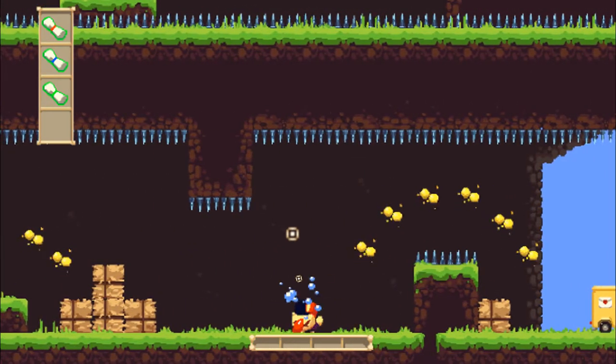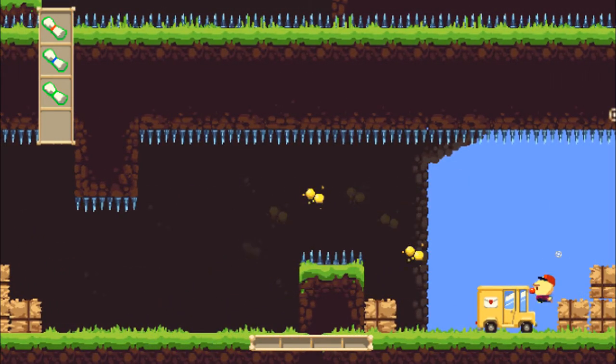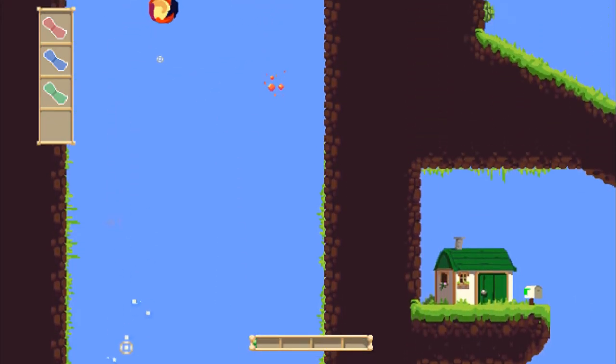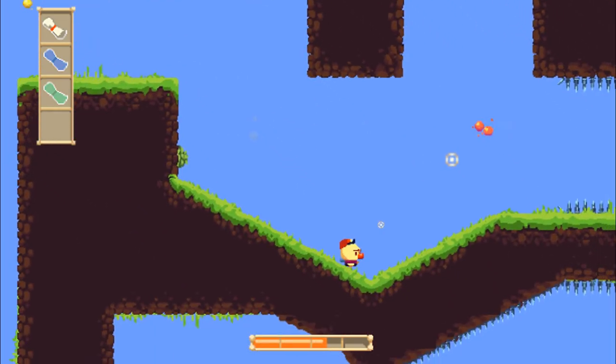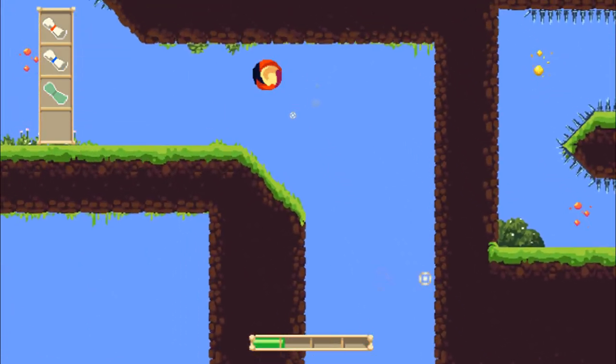Let's see here. Yeah, this is a tricky jump. Here we go. Okay, so in this level we are introducing the red pollen. The red pollen basically sneezes you instantly as soon as you touch them. So you need to practice a little bit and then you'll get the hang of it. Here we have the blue letter there.